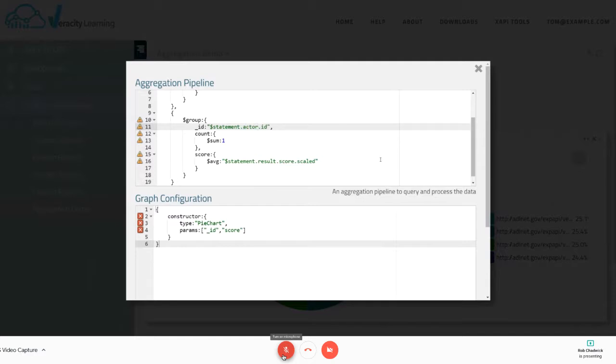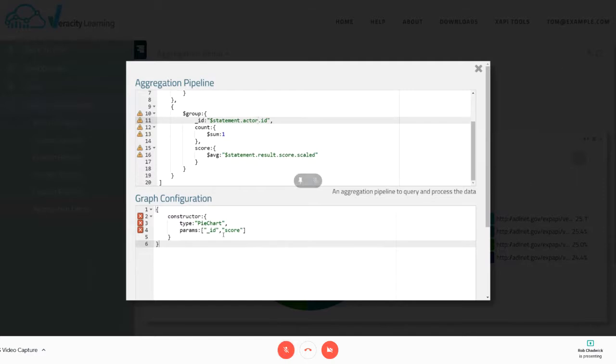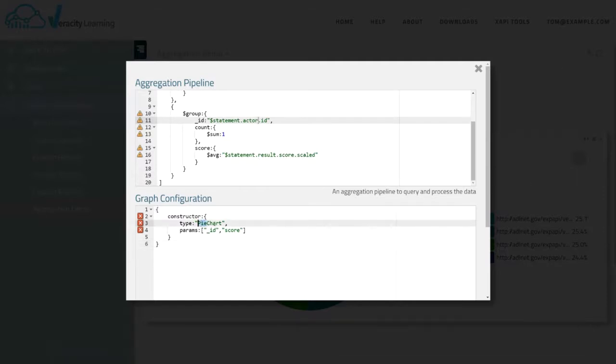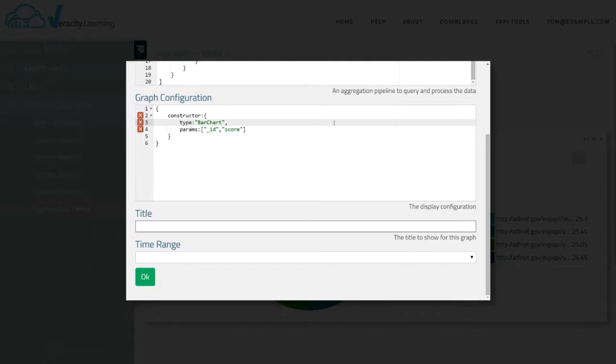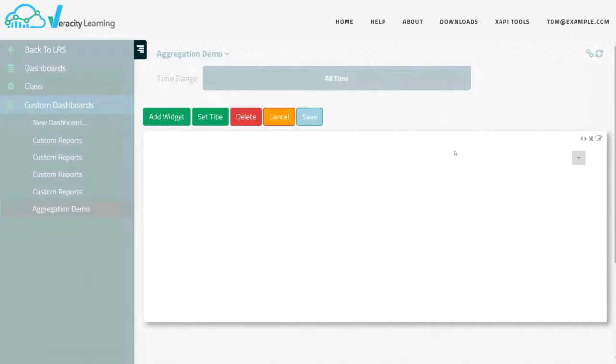Let's say, exact same thing. All I'm going to do is group it up by actor. And just for grins, you don't have to do a bar chart. You can do a pie chart. You can do a bar chart too. Let's do a bar chart of the average score of actors. Cool. There it is.